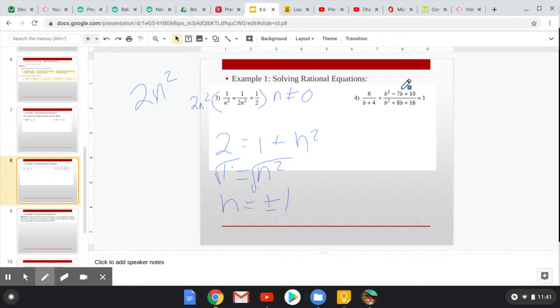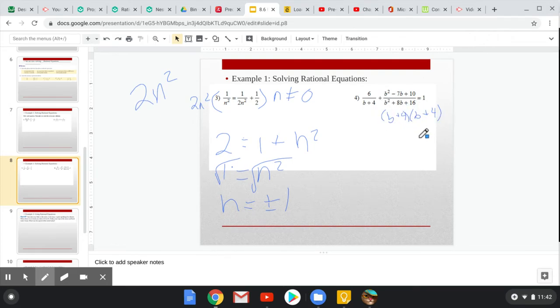But we are also going to need the expanded version of the numerator later. So the only reason for factoring the numerator would be to check to see if something cancels. All right, so let's go ahead and factor that denominator. So that's going to be, I'm just going to write it below here, b plus 4 and b plus 4. So if you noticed that it was a perfect square trinomial and wrote it immediately as b plus 4 squared, that's great. Or b plus 4 times b plus 4.